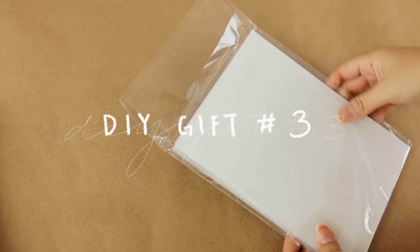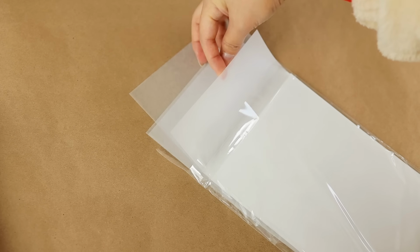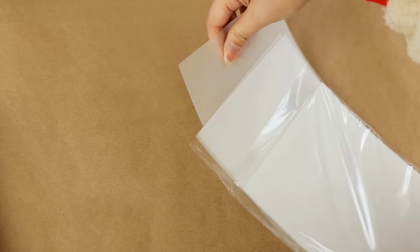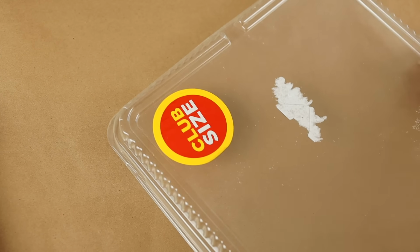Alright, so these next gifts are DIY keychains from shrink plastic. These have to be some of my favorite DIYs I've ever done. So, if you guys watched my DIY tumbler pins video from like a couple years back, I'm basically throwing it back to that. So I bought a pack of these pre-made shrink plastic sheets online, but it's essentially just number 6 plastic, which is usually found in like takeout food containers and whatnot.